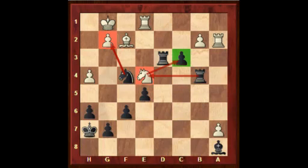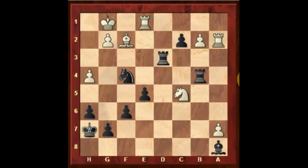was actually knight c5, which seems to be a blunder because it allows c2, and this pawn all of a sudden is more important than this one. Here, white resigned. Why did white resign? If knight takes d3, knight takes d3, and this pawn's very strong, attacking the rook. So this looks as though it's very bad news for white.